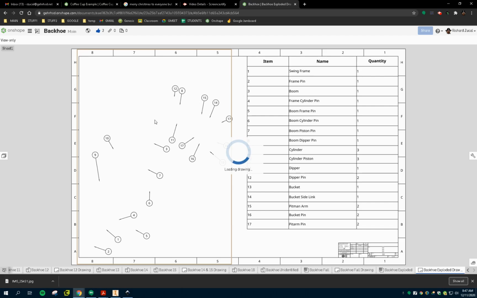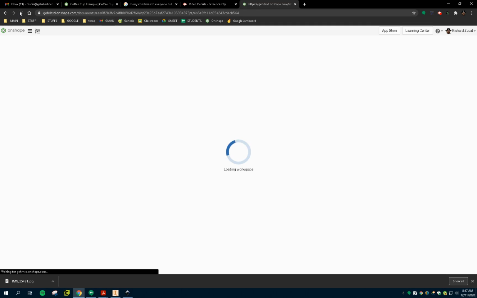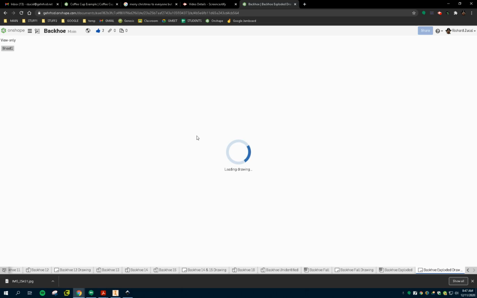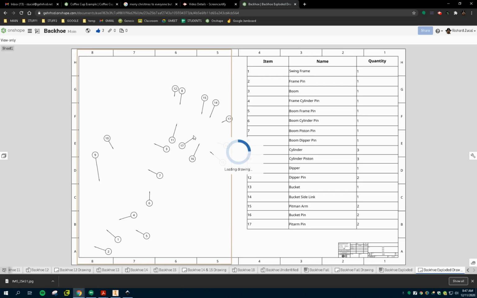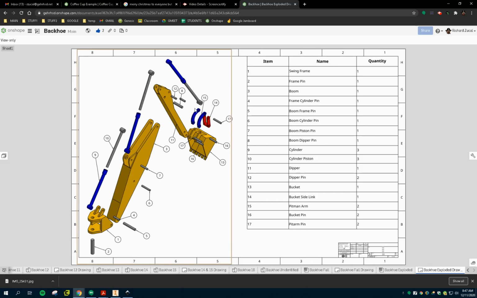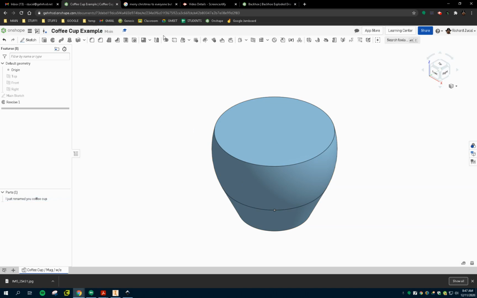I'll refresh it. Maybe that'll make it faster. Pluses and minuses to being internet-based. See? So there's all the parts, and when you name the parts, then it matters. But for what we're doing, it doesn't matter. Name it whatever.